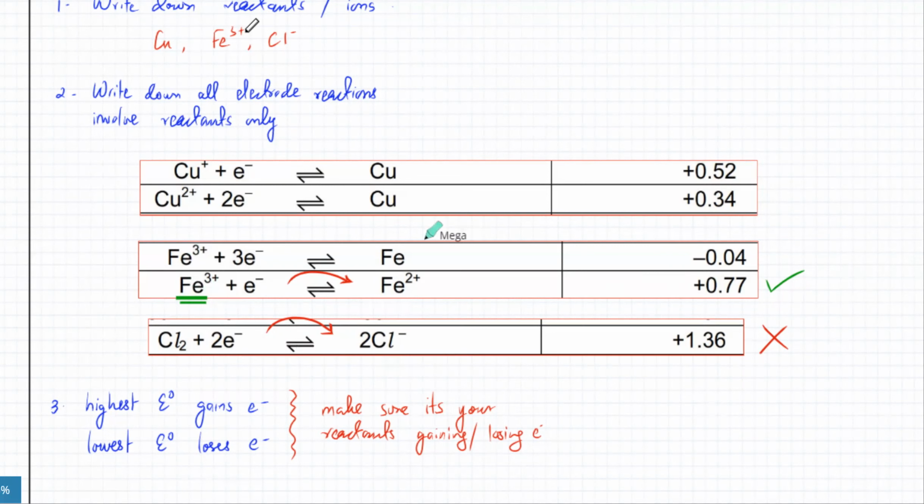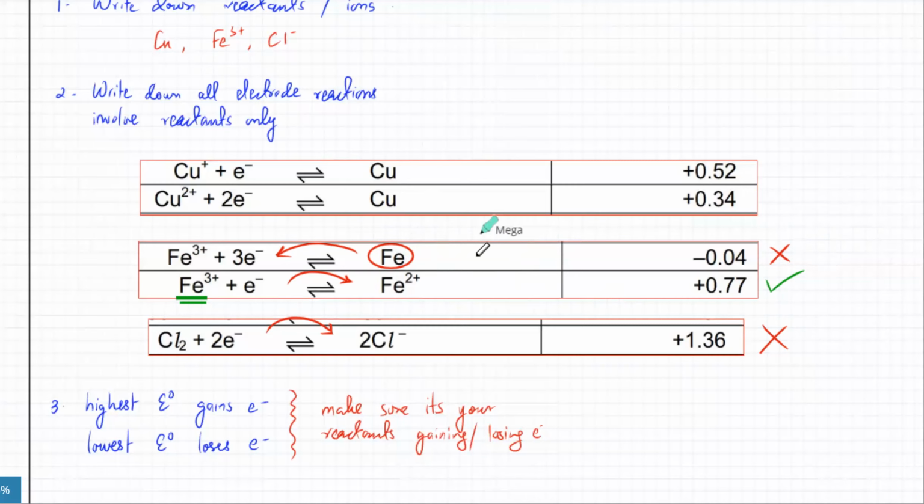So I figured out one of the equations, and then I'm going to figure out the one who loses electrons. So who's going to lose electrons? Which one is the lowest potential? Cu2+. I mean, the Fe one has an even lower potential. But will we use this equation? No. We're not, because I don't have Fe. I have Fe ions over here, I've got Fe3+, but I don't have Fe, so this doesn't apply.